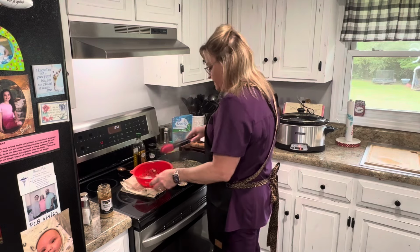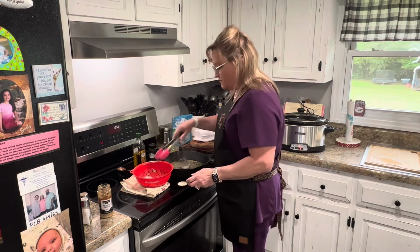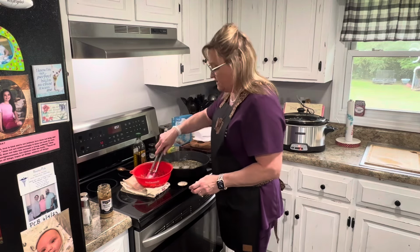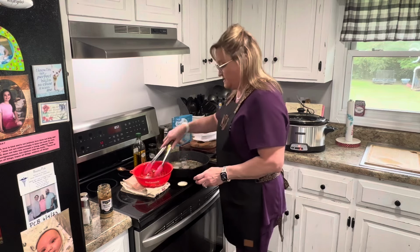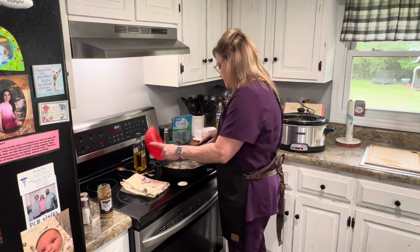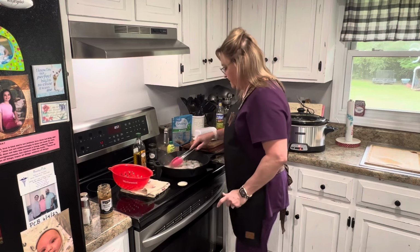Now I'm going to add my shrimp. And we're just going to lay them in there. And shrimp doesn't take but a couple of minutes to cook on each side. And when it starts turning pink, it's done. So just keep that in mind. I guess I just dump that in there. Trying to be all fancy today.